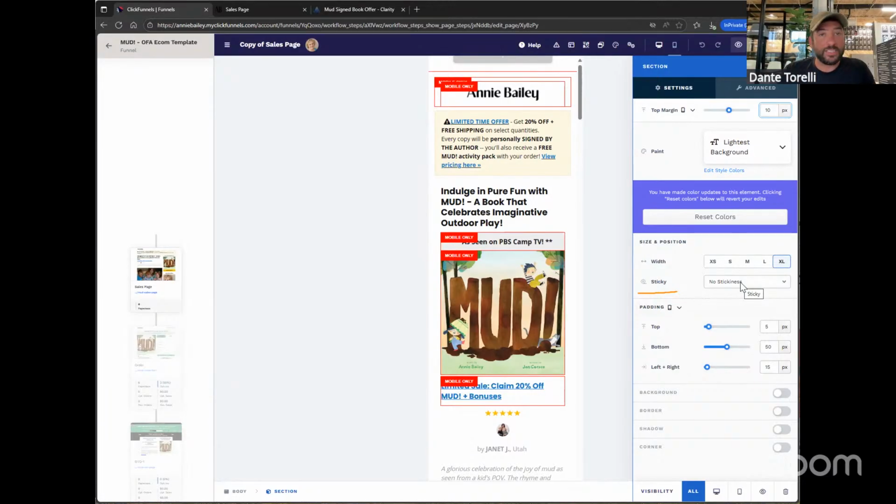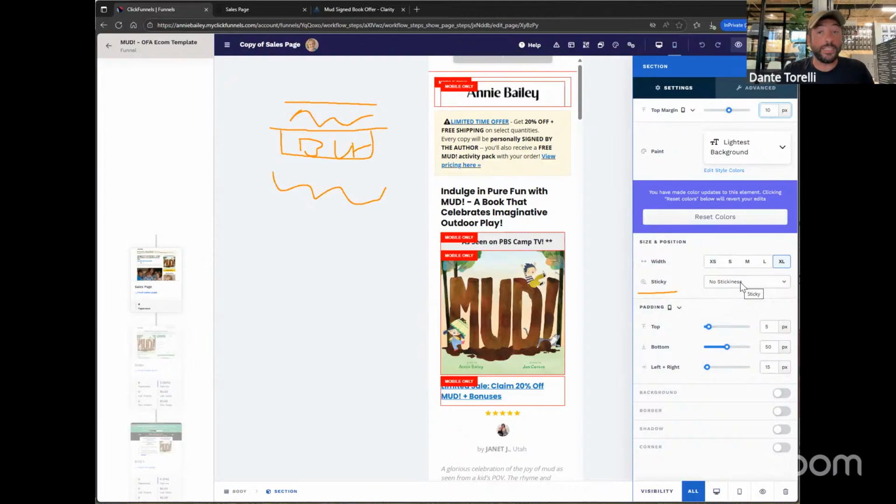So it's exactly like I said before. Your top section is going to be everything above the fold and whatever else you want. So you'll have a section with all your stuff, then another section with just your button in it. That's all that's in that section, is your button. And then the rest of all your stuff. Because then I can make that section sticky.